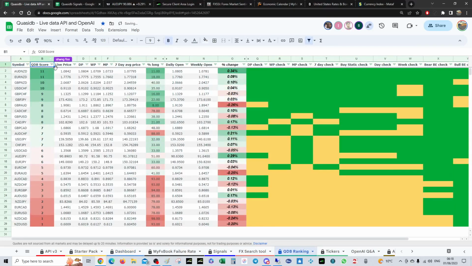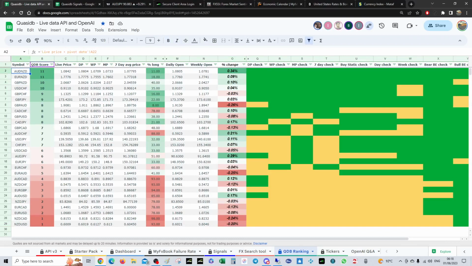What's good about the QDB ranking is it's got multiple checks in place. So that's ideal. The bubbles didn't really have any checks in place. It was just sentimental shifts. This has got the sentimental shifts plus all technical criteria as well. So we can see AN is the strongest and NU is the weakest. So we'll be looking for buys and we'll be looking for sells. We won't be doing 2, 3, 4, 5. We'll just simply do the top and we'll do the bottom.